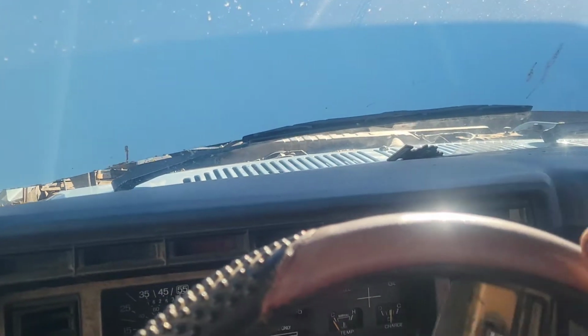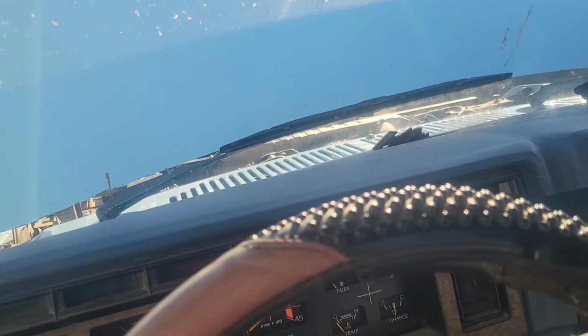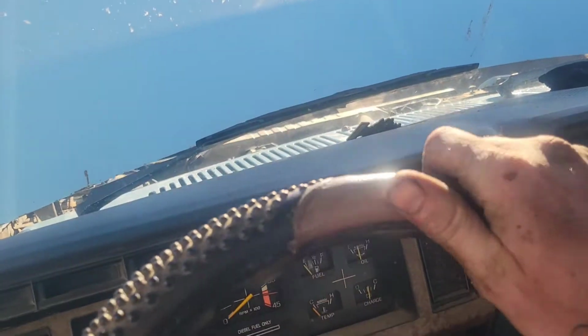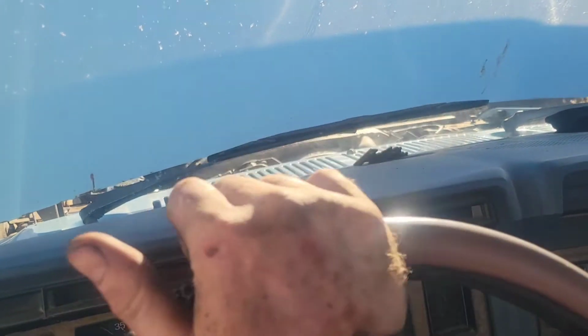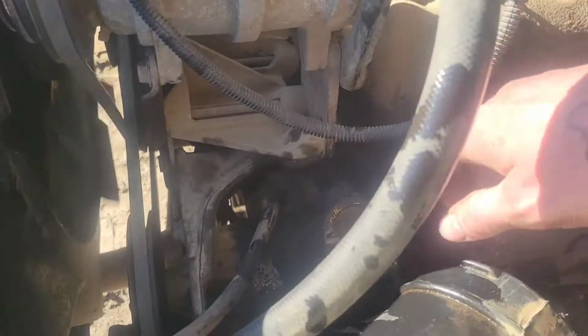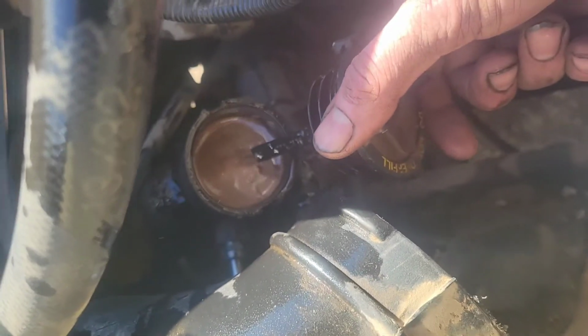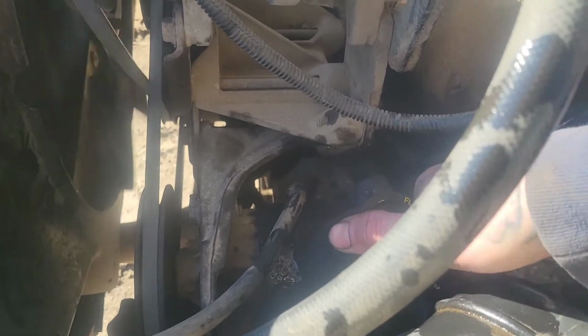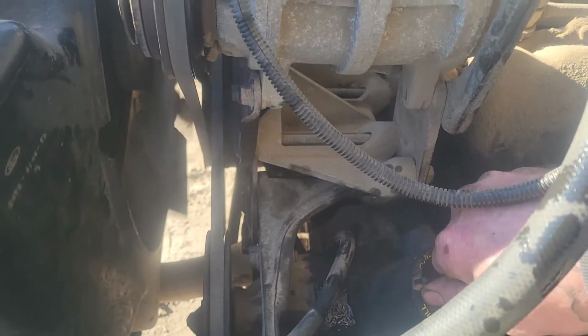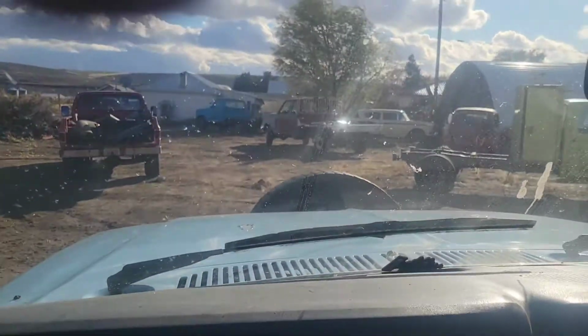So if you just go just a tad bit, see that? It's working really well. Let's go ahead and check the fluid. A little over full, and you can see all the air in there, the bubbles. So it's just gonna take a minute. Probably go for a short drive and work out more of that air in the system. Oh, let's go for a quick drive around the block here.